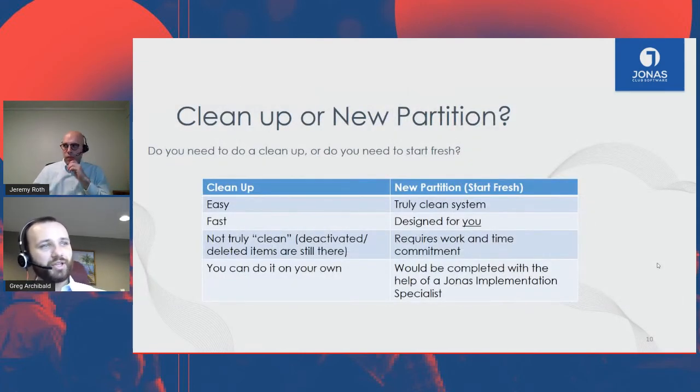And then before I pass it off to Jeremy, I'll go over what partitions are and if a partition is right for you. So if you haven't heard of partitions before, what those are, it's essentially a way of separating out your sales areas and completely separating them. So what I find a lot of clubs do is they would have a partition for food and beverage, and they would have a partition for their golf. And those two things will be completely separate within Jonas. Their item databases, their menus, totally separate, and they would never mix. So when you run a sales report for golf items, you're only going to see the golf revenue. Food and beverage, you're only going to see food and beverage.